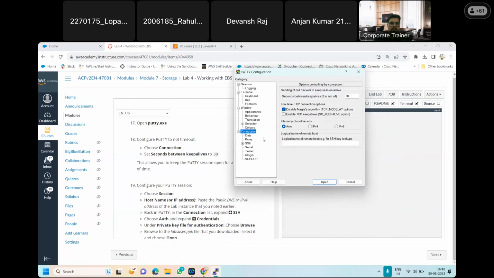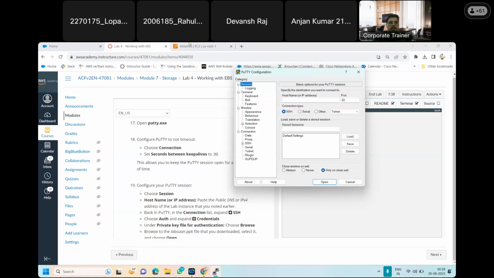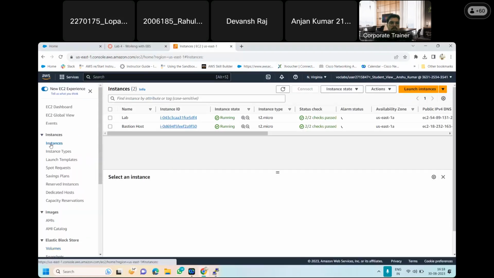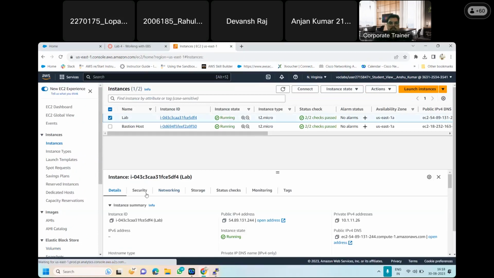After this you have to give the host name or the IP address. This is the IP address, which is the public DNS for your instance. You need to copy it. Okay, so that IP you have to assign under the session. Here you have to give that IP. Let me show you how I get the instance IP. Under the instance section, you have to go to the instance, the lab instance, and then you will find a public IPv4 address.